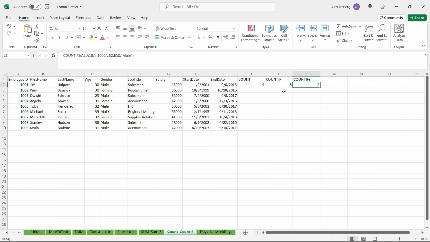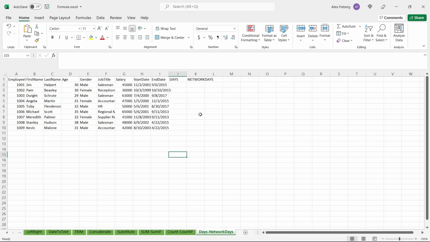So there's only 3 people that meet that criteria. And so it'll be Michael, Stanley, and Kevin. Those are our 3 people. And so it gives us a count. Very useful to give quick numbers like this. Something I genuinely use a lot. And I know I've said that a lot during this tutorial, but that's because everything I'm showing you are things that I've used a lot. So I don't feel like I'm speaking out of turn here.